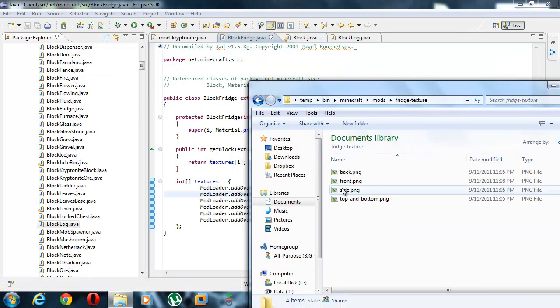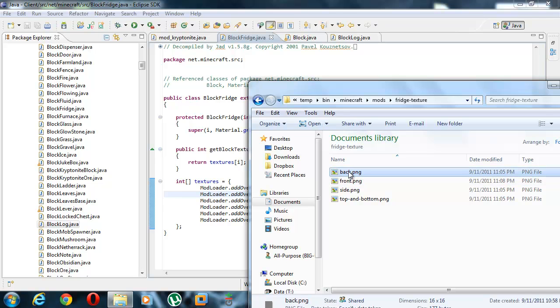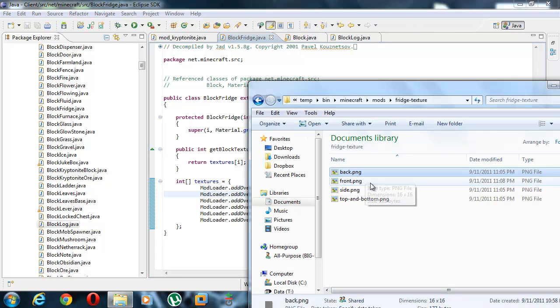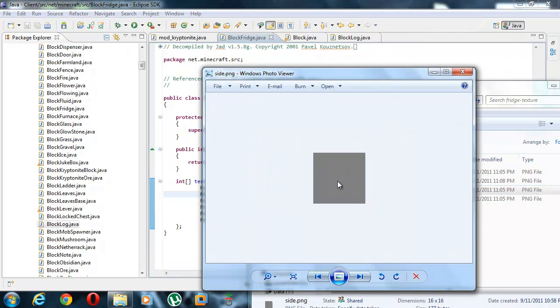And what do we need? Let's see. For the back, it's obviously going to be opposite the front, so we're going to have to figure out how that works. If I remember correctly, 4 and 5 are opposite, 2 and 3 are opposite. I'm pretty sure I remember that 4 was north, and 5 was south, and 3 was west, 2 is east. No, something like that. Other way around. It doesn't matter. Sides are going to be the same. We just need the front and back different.